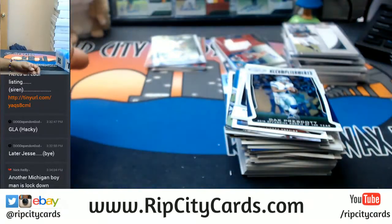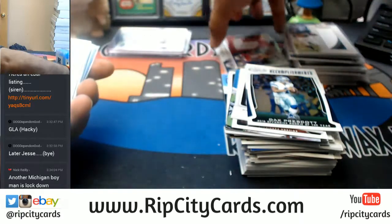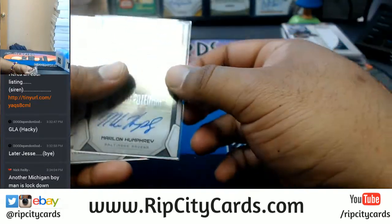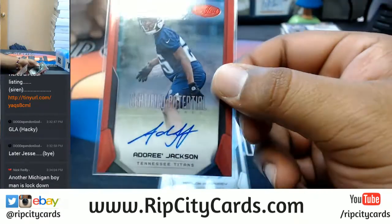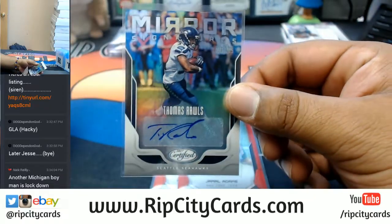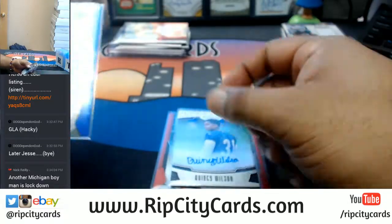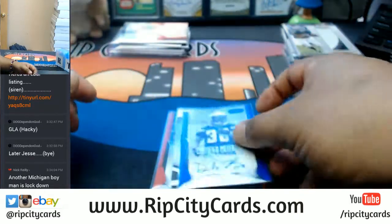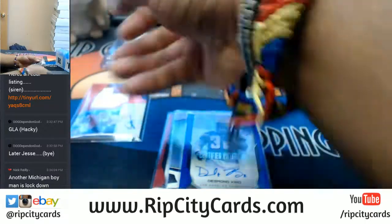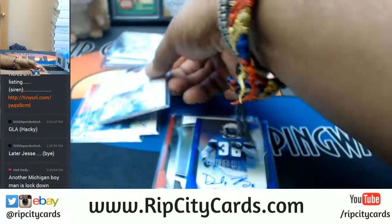Alright, so let's do a recap of our autographs here. These are also autographs and patches that were autoed. Our hits are: Marlon Humphrey to 99 Ravens; Adoree Jackson Titans to 75; Jamal Adams Jets to 75; Thomas Rawls to 99 for the Seahawks; Quincy Wilson to 99 for the Colts; 10 out of 50 Desmond King of the Chargers; and RPAs: Joe Williams to 249 for the Niners; to 499 Mack Hollins Eagles; another Joe Williams of the Niners; to 199 OJ Howard Bucks; to 299 Amaro Darbo Seahawks.